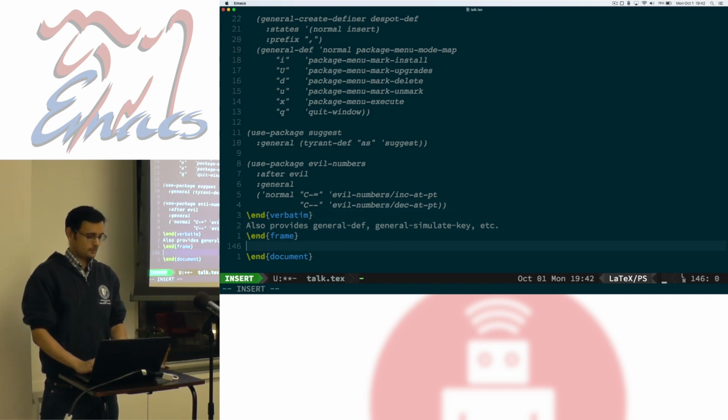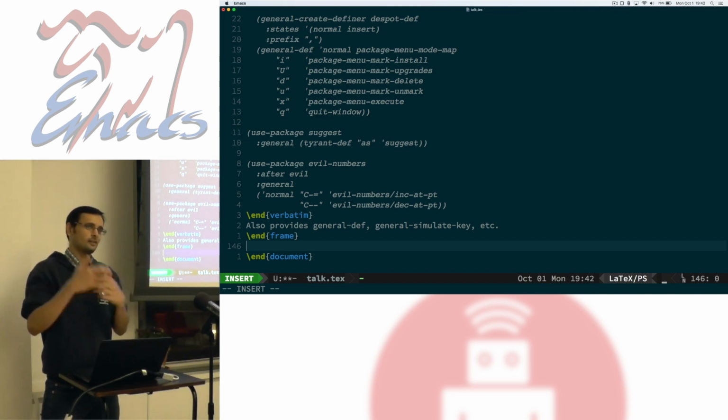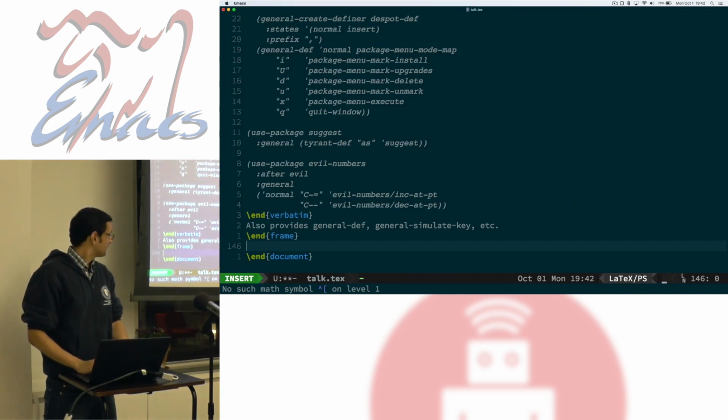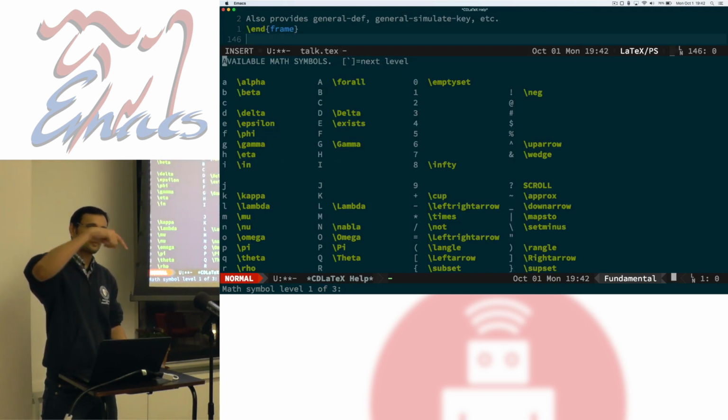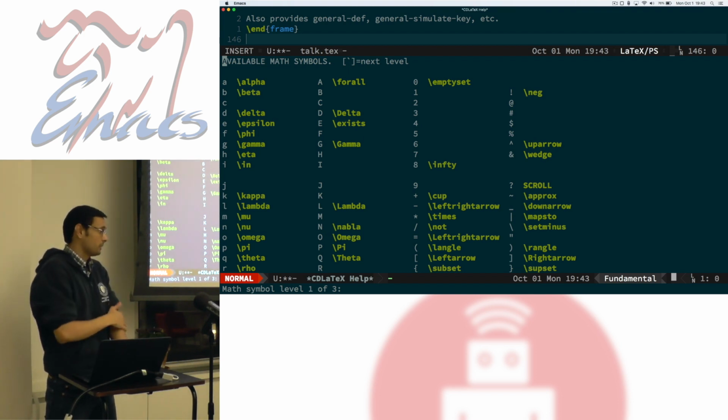In AUCTeX, you have to invoke it through Control-C, and I find that really tedious. In CDLaTeX, you could just press this guy, tilde, or the one below tilde, what is it called? Backtick. A backtick, and that brings this up. So backtick A gives me alpha, or backtick B gives me beta.